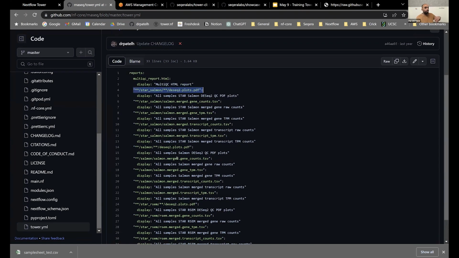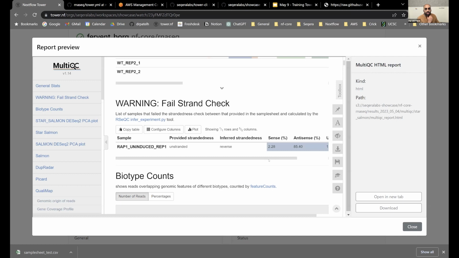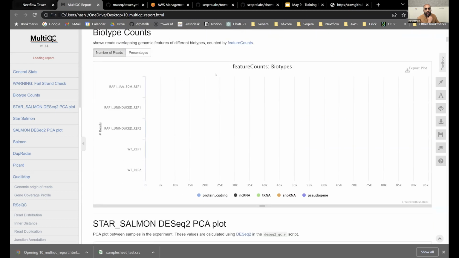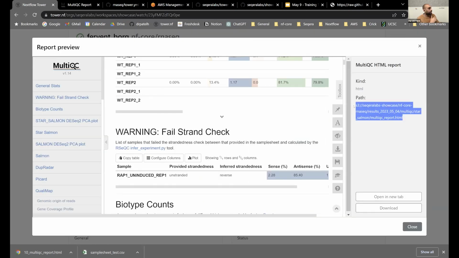We're also adding a full-on data explorer functionality, hopefully in the next month or two, that allows you to browse your buckets directly from within Tower as well. But what this allows you to do is essentially QC your data directly here. You can download the report, you can open it in a new tab, and this means that you don't have to go away and access an S3 bucket, or your users don't have to anyway. They can access these results directly from within Tower.